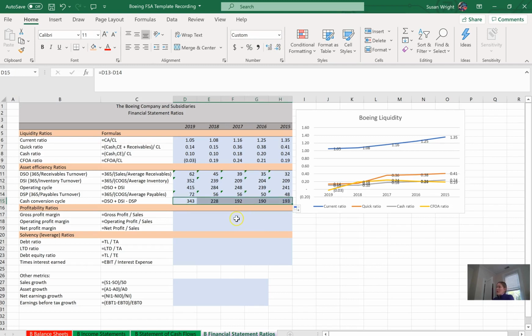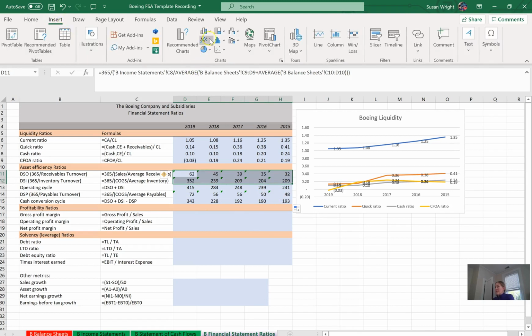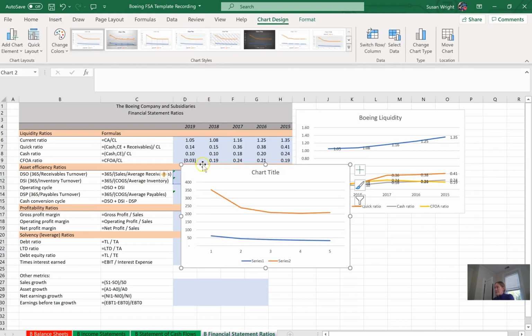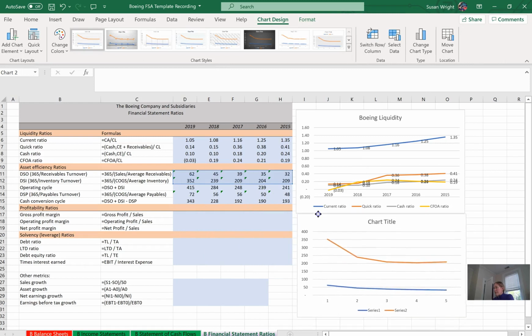Still absolutely horrid. Alright, let's do what we did with Lockheed. We did the first two, we graphed that, and then I came back and got this one. So let's do that. Same idea. Okay. So this is Boeing asset efficiency.